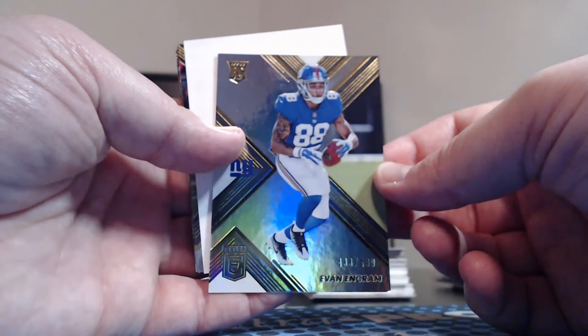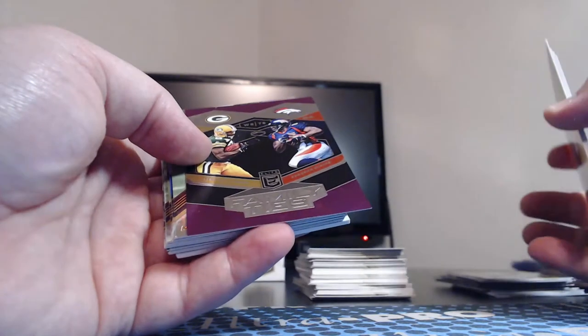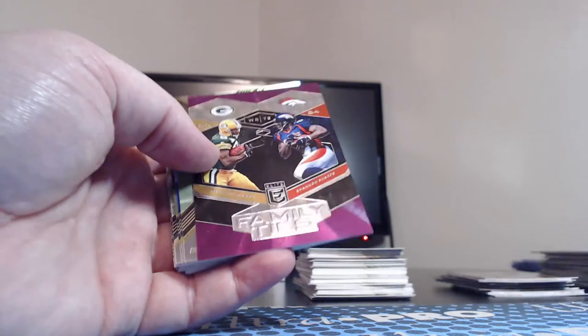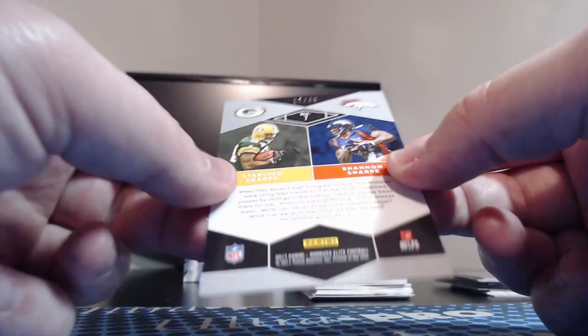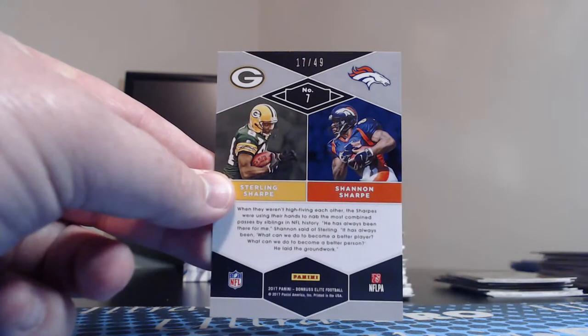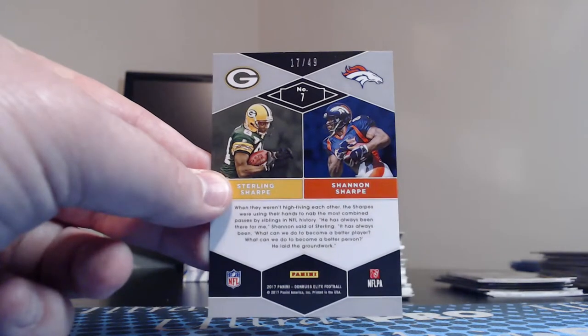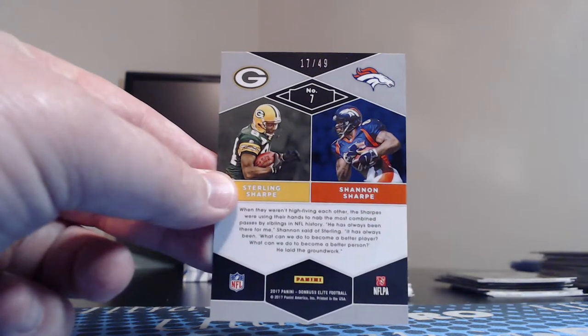433/499, Evan Engram for the Giants. Family Ties, Sterling Sharp and Shannon Sharp. Pretty cool there. That one will be numbered 17/49. Excuse me, y'all.